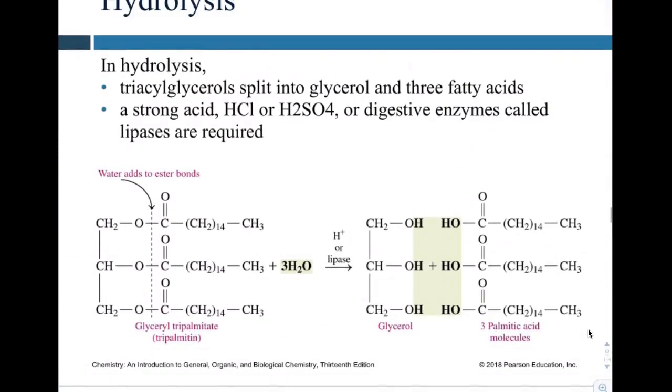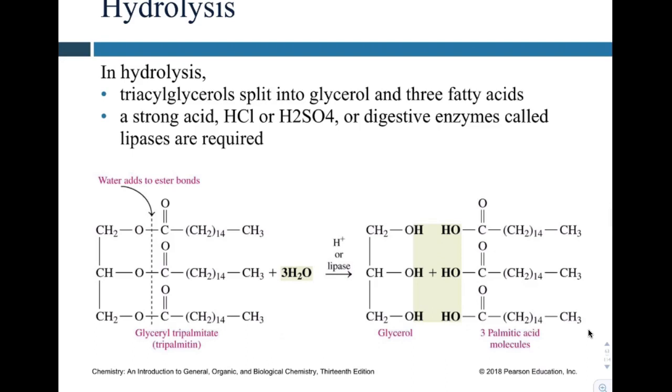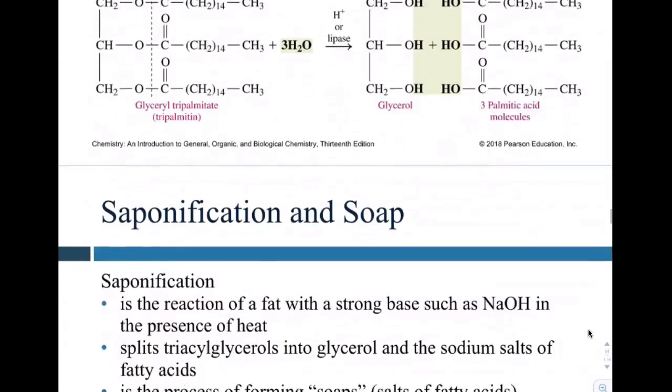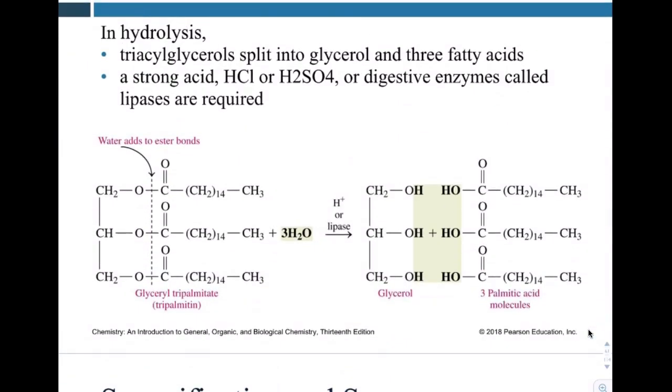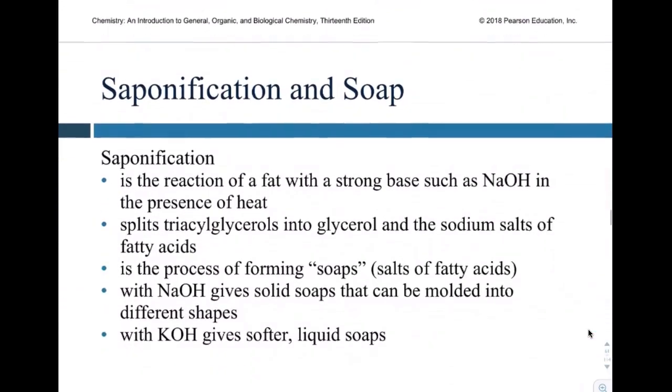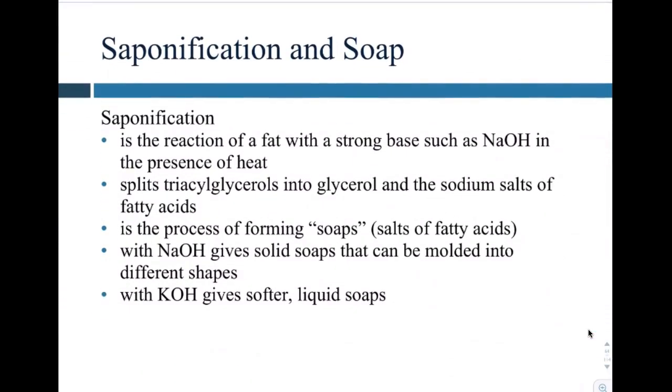So hydrolysis, this is what we're going to do if we wanted to make glycerol again and we wanted to make the carboxylic acid again. So if you want glycerol and your fatty acid back from your triacylglyceride, your triglyceride, then you could hydrolyze it, right? You can separate it, lyse it, just like we would get rid of an ester. It's exactly the same thing. We can do this with an acid, okay, or a digestive enzyme called lipase. Or we can do this with a base, and we're going to do this as a lab. We're actually going to make soap.